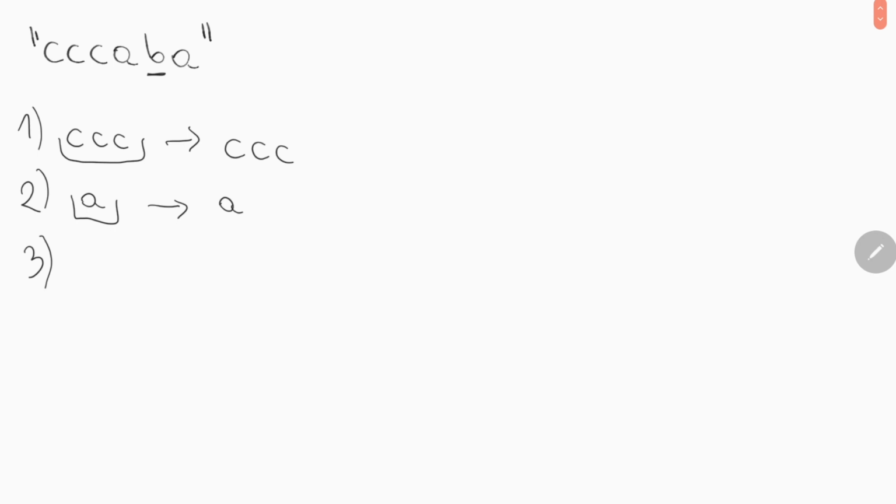So the center of this palindrome will be B. And as previously, we are trying to grow it by checking the character on the left and the character on the right. In this case, they are the same. So we have the palindrome ABA. Okay, so let's expand it further. To the left, we have character C, and on the right, there are no more characters. So the longest palindrome from this position is ABA.